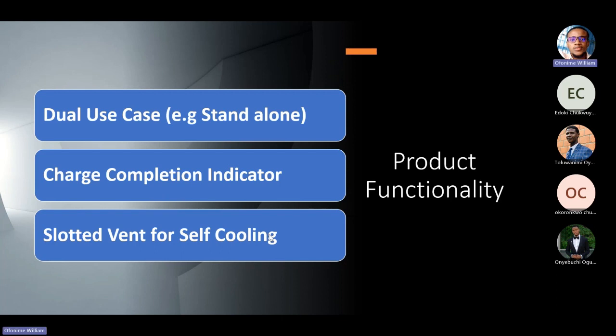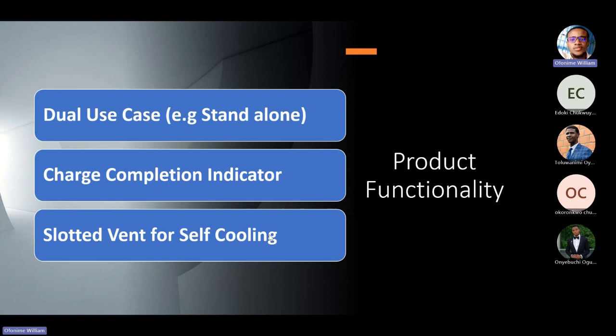definition. So when we talk about product functionality for what we are working on now, the enclosure will have a dual use case. So it's something that we want to make so that it could be a standalone, it could just be on its own, or it could also be put into another device, right? So that's what we simply mean by dual use case. And the second one is the charge completion indicator. So on the electrical side of things, this will be explained to you, but on the mechanical aspects, the design of the enclosure and the rest of that, what you're basically more concerned with now is how to ensure that the indicator, which of course is, everything is happening down on your PCB, you are able to see. Remember, you are building an enclosure now to cover this thing.